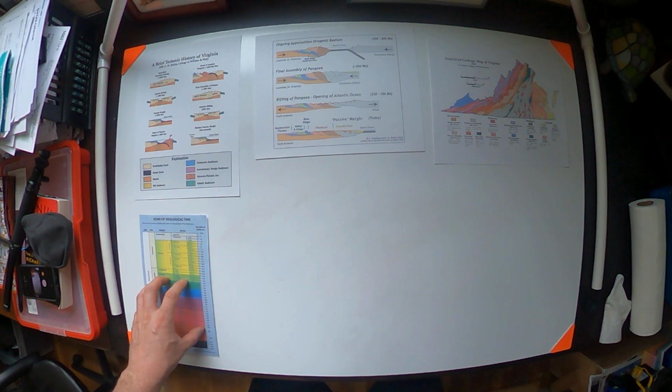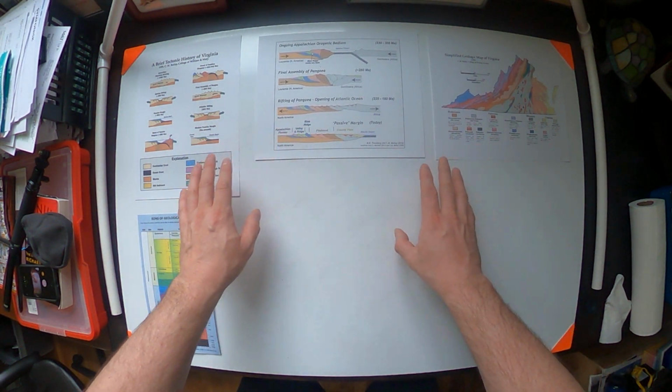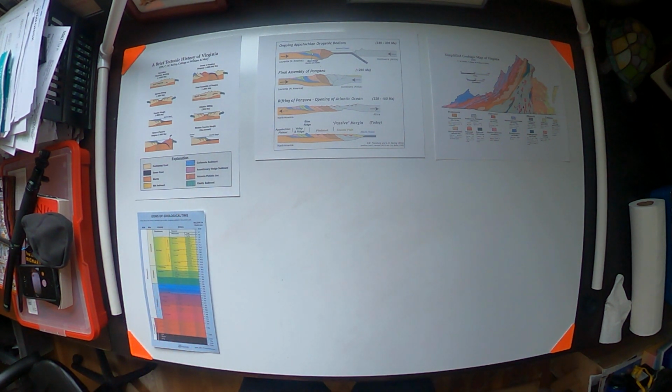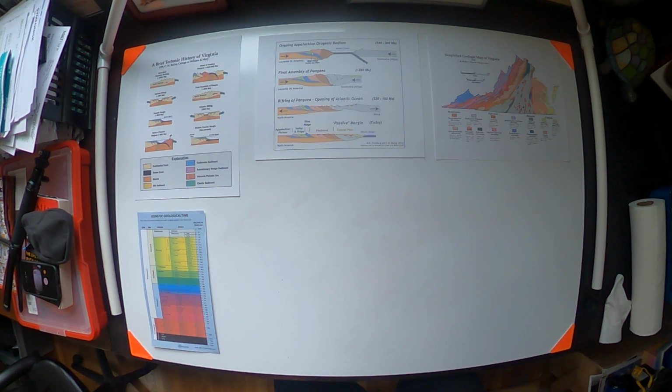And here I have the geologic time chart. So I wanted to go a billion years back for Connecticut, which was basically Virginia. And that was when the Grenville orogeny occurred, the Grenville mountain building event. But so I have a series of things here. It's still recording. Okay, the camera screen went off.